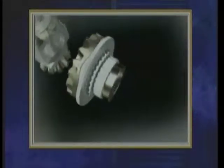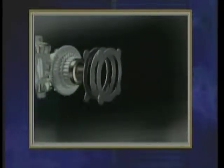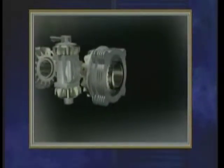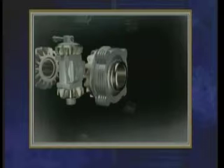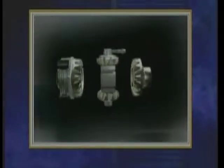Located behind the cam plate are an active disc pack and a wave spring that keeps the plate in the rest position. Following are more friction discs, along with guides and snap rings to help align the parts. On the opposite side of the differential, behind the other side gear, is another set of friction discs.